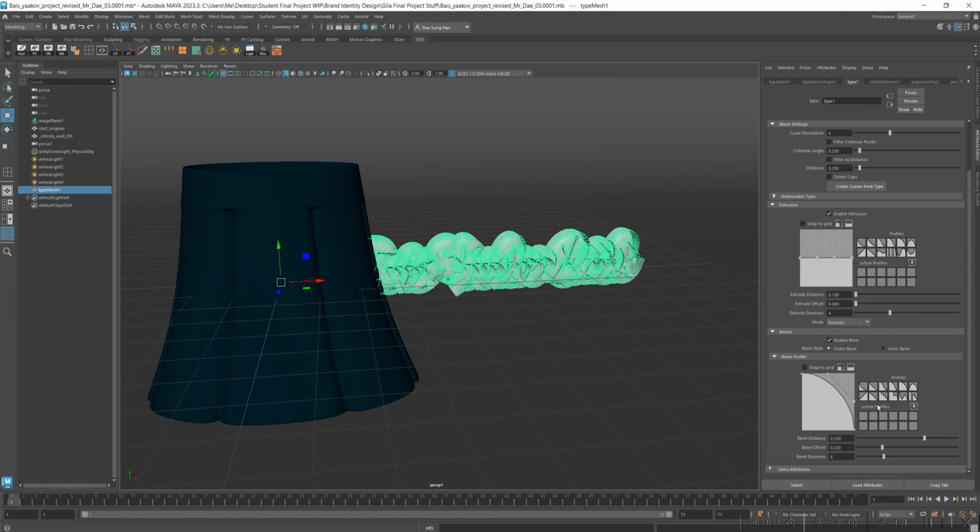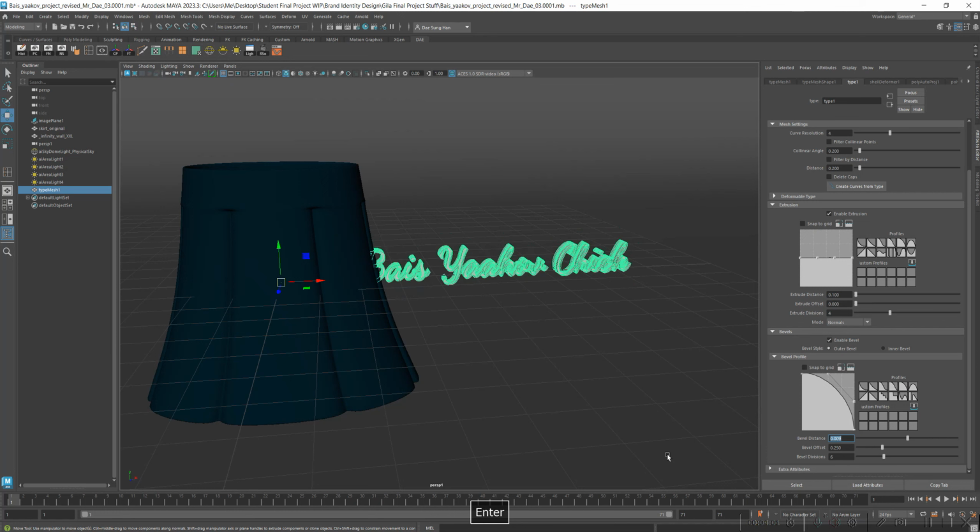We'll fix that under the other settings, which is in bevel profile, right here. Under bevel profile, we're going to type in 0.009 for bevel distance. Bevel distance is 0.009. Bevel offset is 0.01. Again, bevel offset is 0.01.